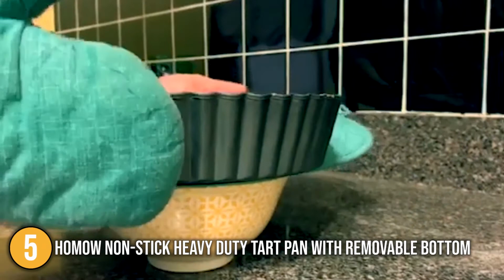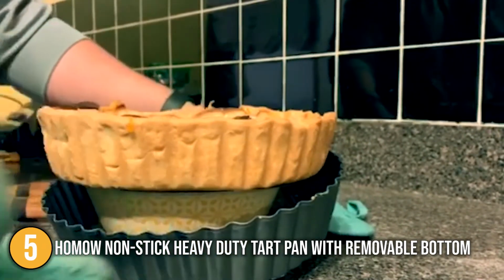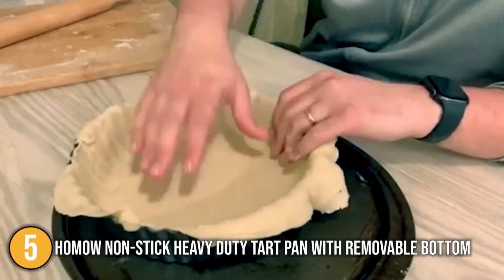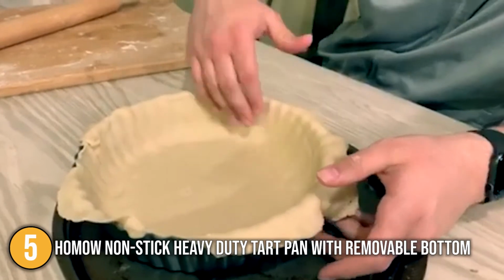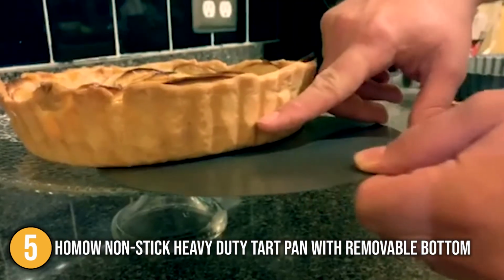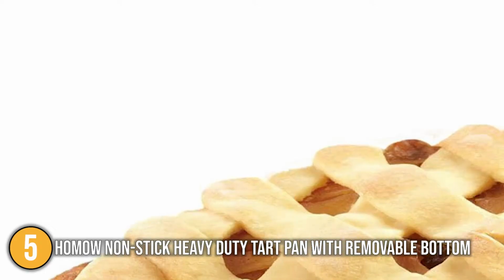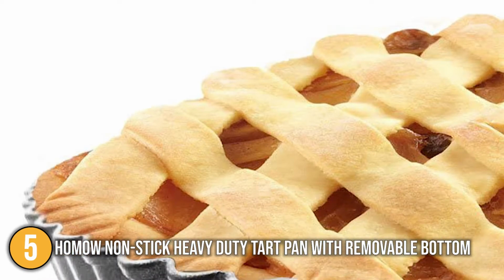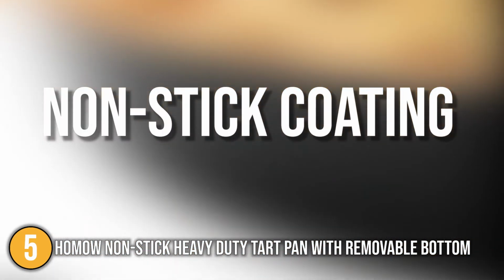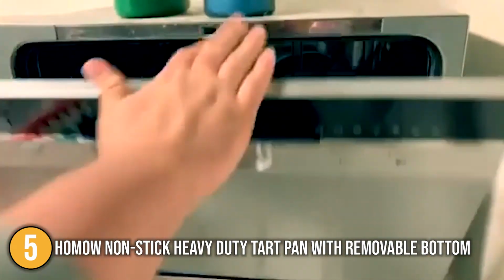We just push the bottom portion of the pan upwards while the entire tart pops out of the pan's ring without leaving any pie crust stuck to the sides. This made our overall pie making process a lot smoother and allowed our team to cool the pie properly right out of the pan. We were then able to slide it onto a plate to be admired from all angles. Sliding the pastries was exceptionally easy because of the high carbon steel material and its durable Whitford non-stick coating. In addition, the item was also dishwasher safe, saving us time from hand washing it after use.